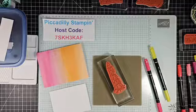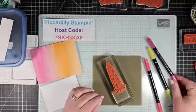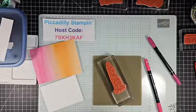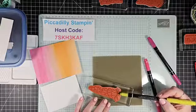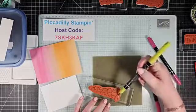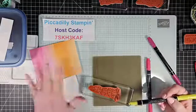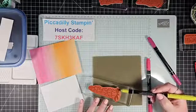And then I'm going to use, for this particular image, the Berry Burst. So I'm going to start off, and you always start lightest to darkest. So I'm going to use the Lemon Lime Twist on the brush side, and we're going to just brush right on the color, right onto the stamp. This is the best, in my opinion, when you use a red rubber stamp. But this is how I can get multiple colors in my image instead of just stamping it into a stamp pad. So we're not going to use a stamp pad today.